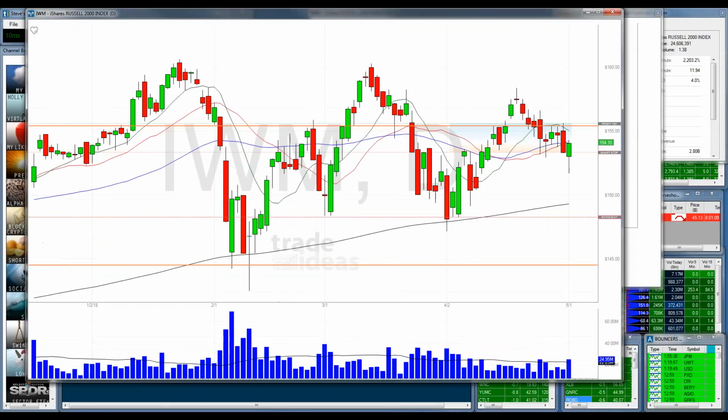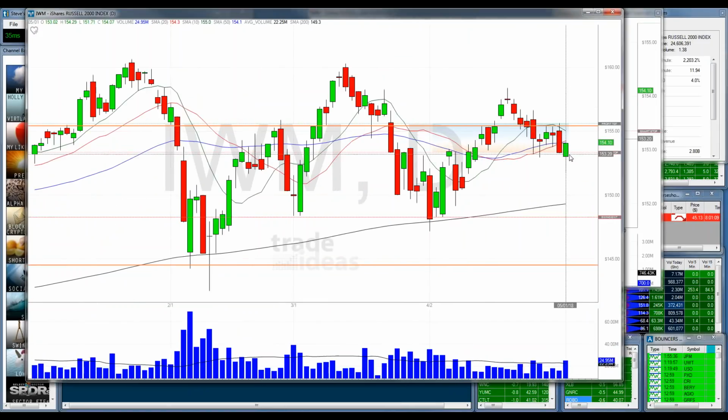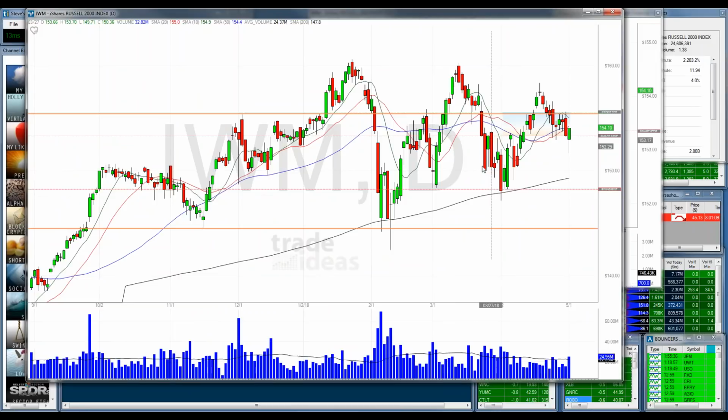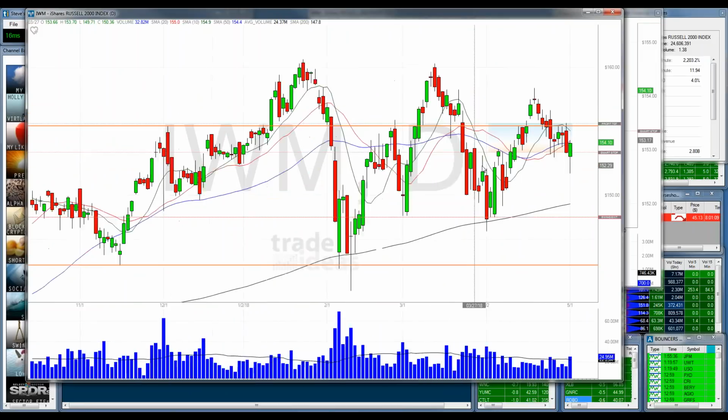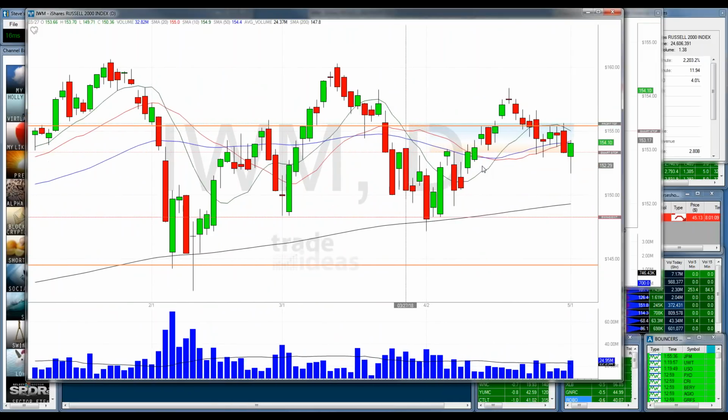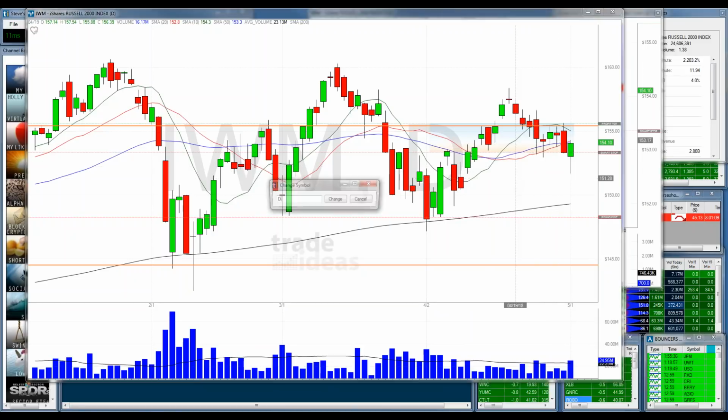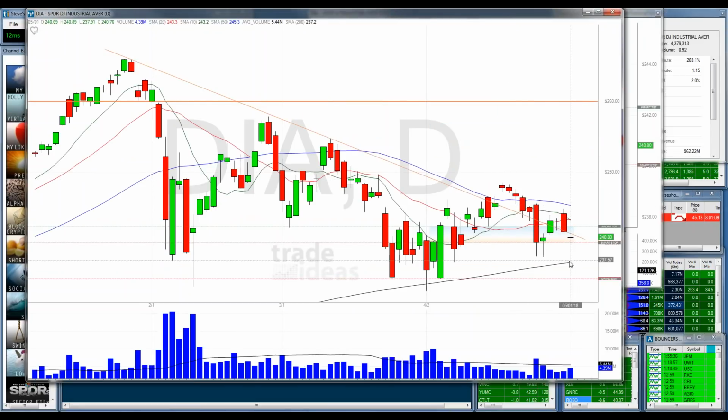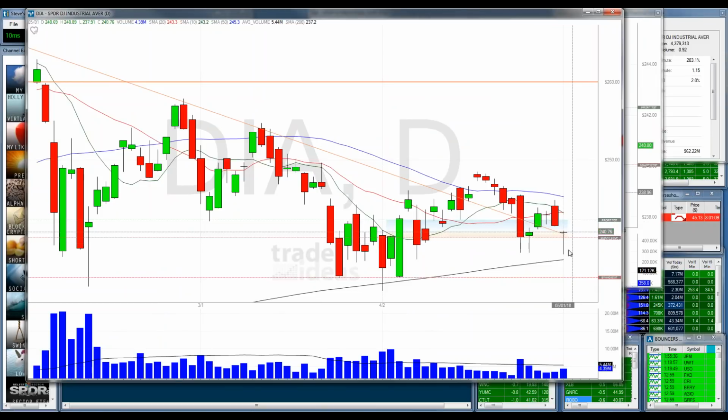Skipping to the Russell 2000, a really nice bottoming wick in the Russell 2000, the low cap stocks, small cap stocks. This ETF index is really holding up the best out of all of them, to be quite honest. So nothing to say really there except of the 4 ETFs I'm looking at, the Russell 2000 small cap seem to be holding up the best. And then lastly, the Dow put in a nice hammer candle here at the close, or a bottoming tail, whatever you want to call that.